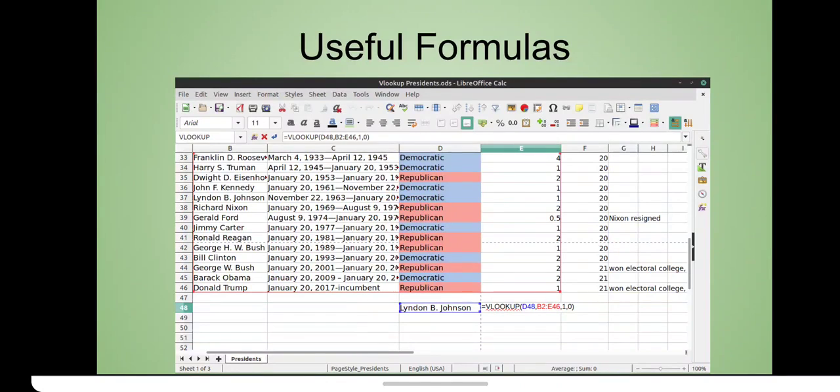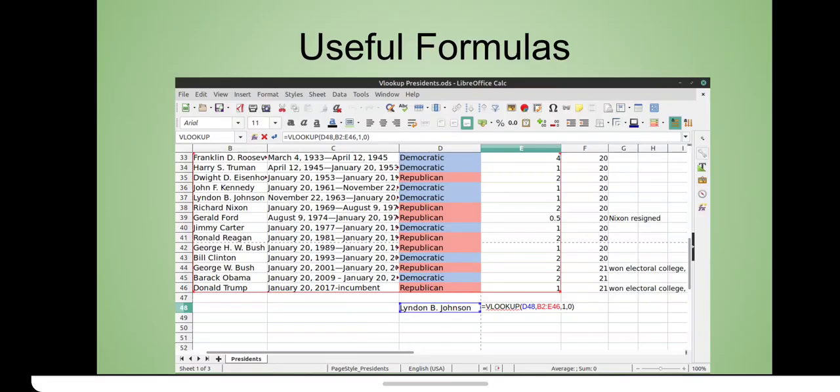As you can see, that covers all the way from the presidents over to their terms in office. Then the comma 1 will tell us which column we're looking for. In this case, we're looking for that first one there, so it's probably going to give us the information for that first one. Then comma 0 for false, and then close it up with the parentheses.